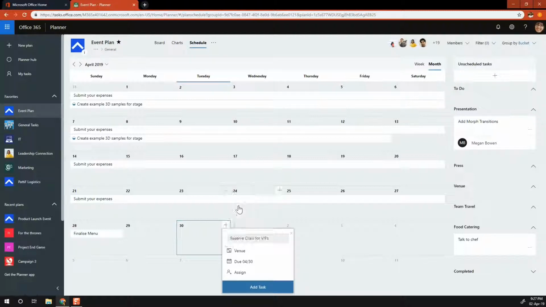So you click on menu there, and you click assign, add task. There you have it. So that's how you can use the schedule view to move around your tasks and also start creating tasks from within the calendar view itself.